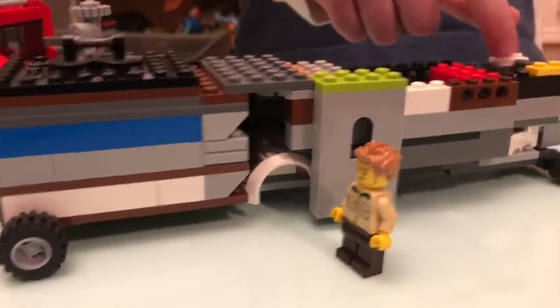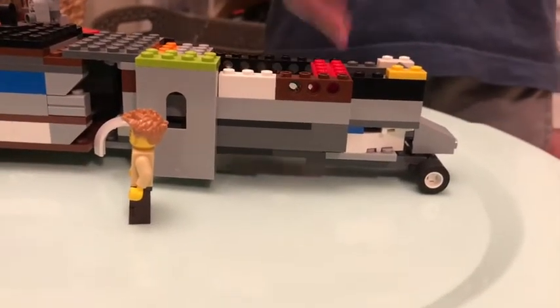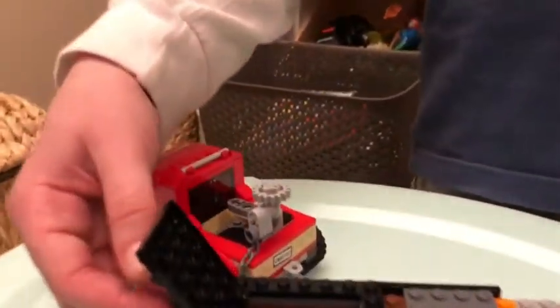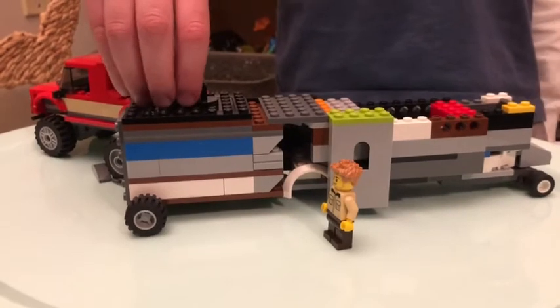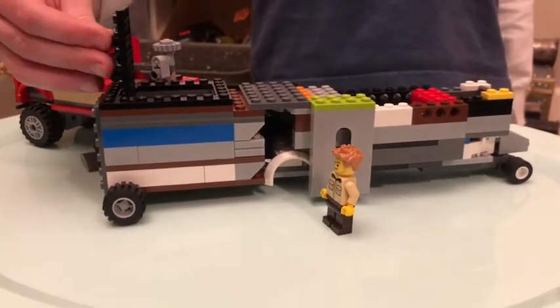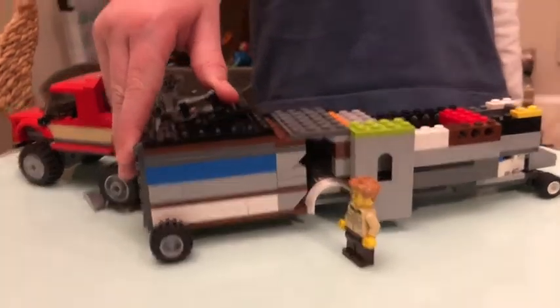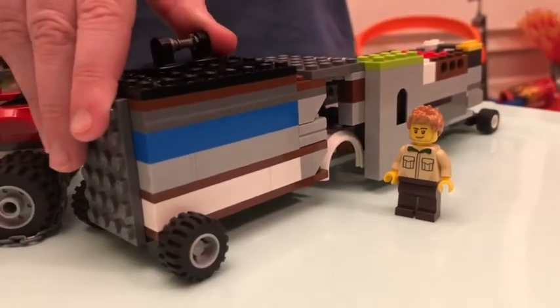Another really cool thing in the cabin is that there is a lever that opens the back hood. The lever controls the exact width that you want it open — it isn't just a button you push and it opens. So if you have a couple of people sitting in there and only want a little fresh air, you open it just a little bit. But if you need to lower something in with a crane, you can open it all the way.